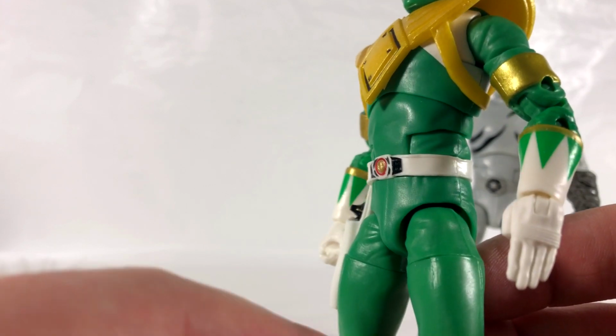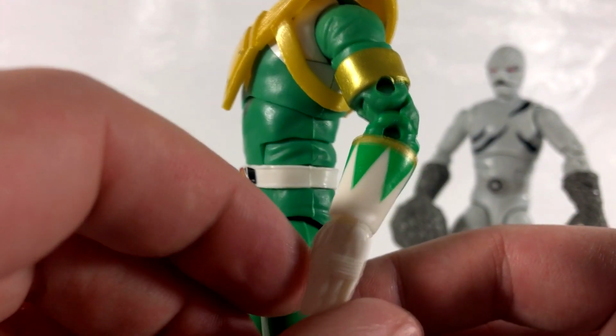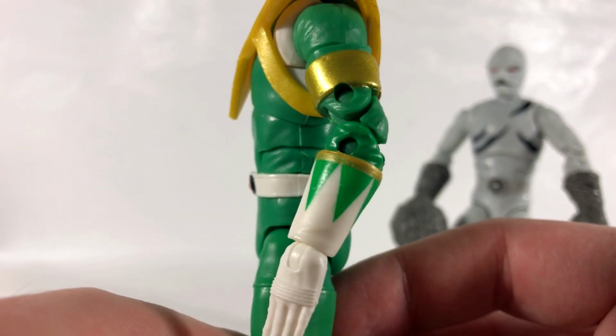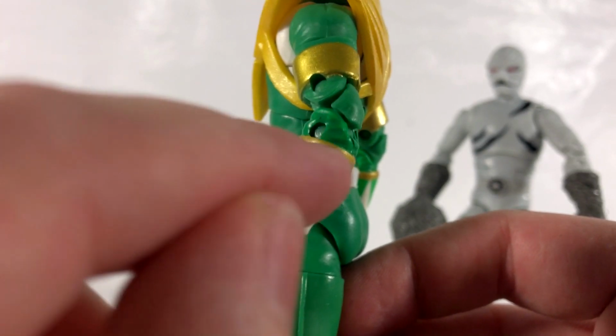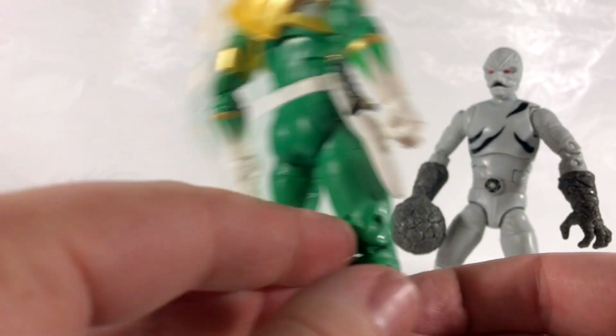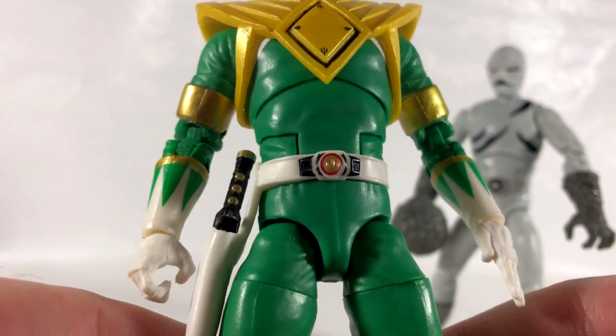And the gloves, you can see that they are definitely white, and then they paint green, and then they paint the gold over it. And you can faintly see the green underneath the gold paint, which is mildly annoying. Of course, the back of the figure is just pretty plain. The belt doesn't look horrible, looks pretty good.